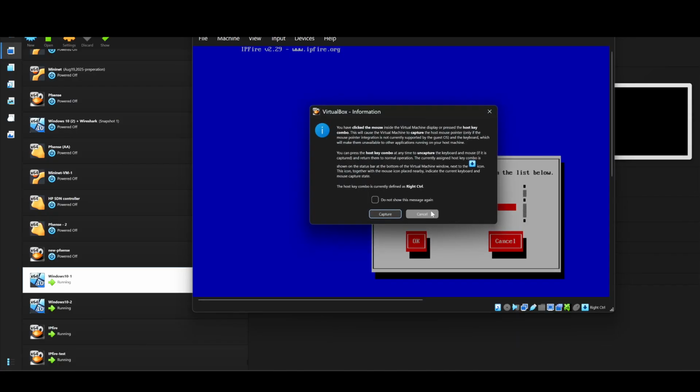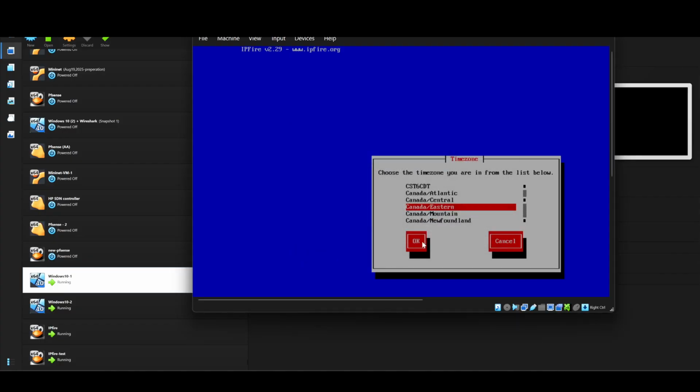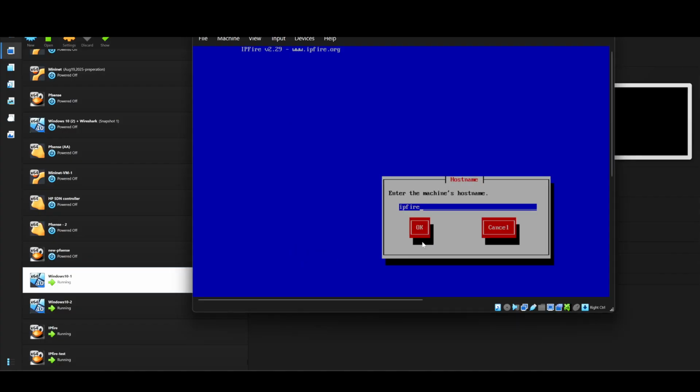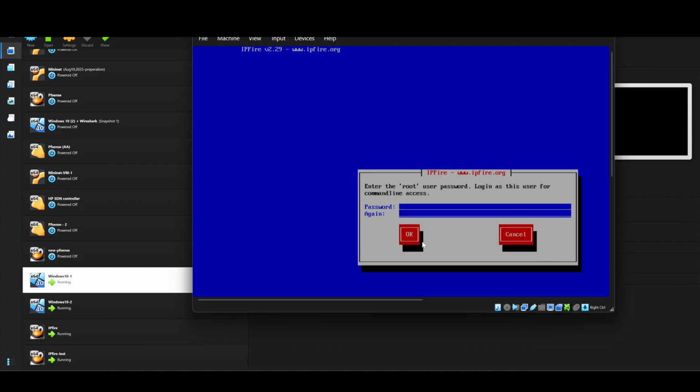Then the machine host name is IPfire, which is fine. For the local domain, for now it's fine. You can even define a domain name, right? You can configure this IPfire as a DNS server, and you can have your domain. So for now, local domain is fine.